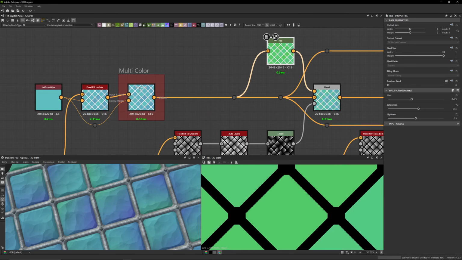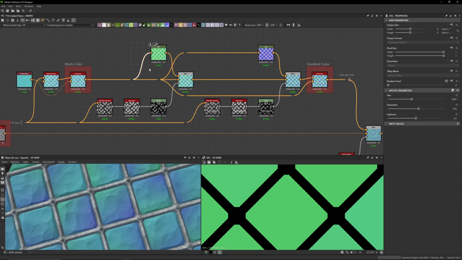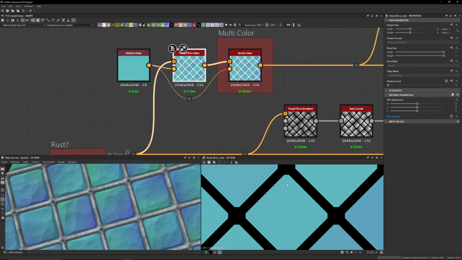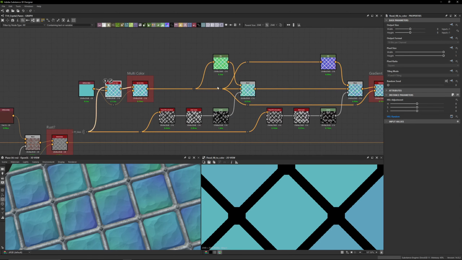So what I did is I took the switch color here, the result of that, into an HSL, and then this is where I chose the color that I wanted. So I made this guy hue 0.425, saturation 0.55, lightness the same. So what I did here is basically a manual system of what this does. If you remember how this was like a range, this is the middle value, the starting value.